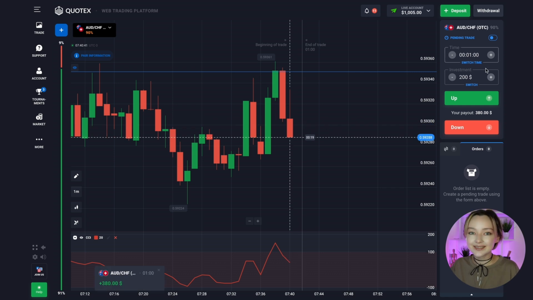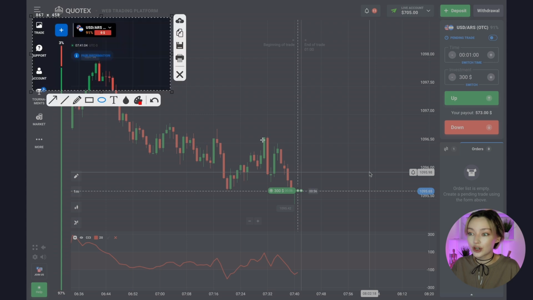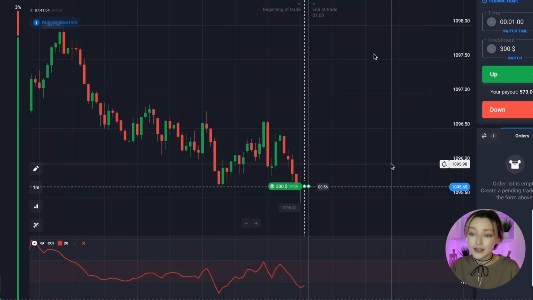Incredible. Let's move on. Another identical case. We can see this level right here just as well. Sellers have put lots of pressure on the price. However, this candle shadow appeared right here, which indicates a powerful buyers' presence on the market who are ready to push the price back up.